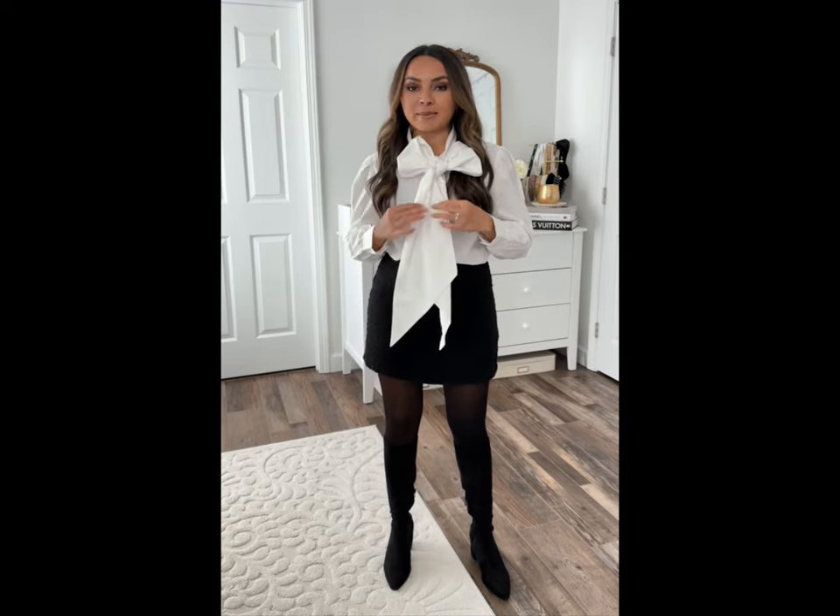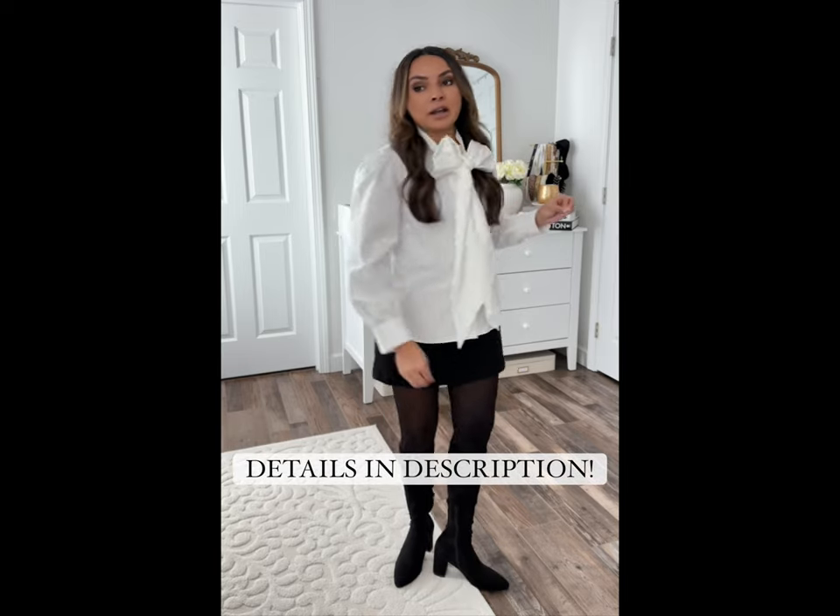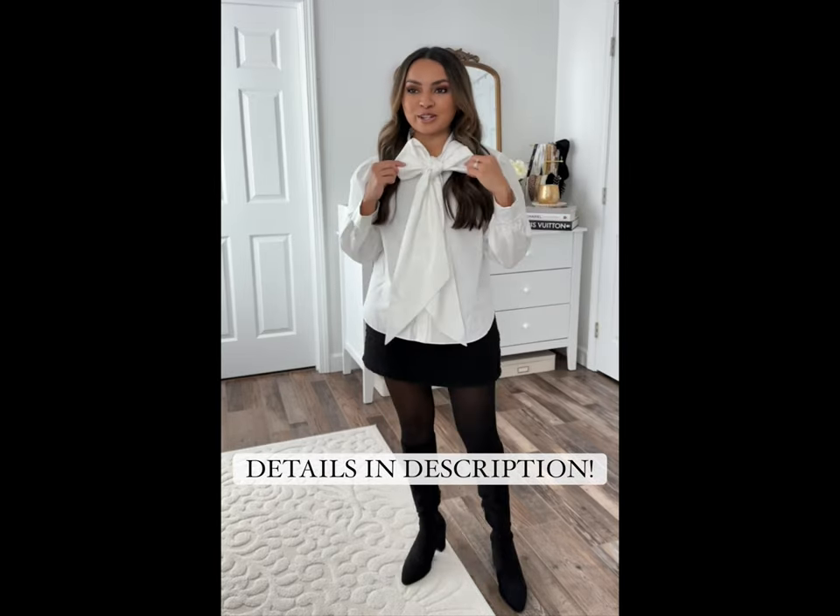Lastly is this bow top — it's a fully functional button-down with a puff sleeve, and you've got these long strings that you can tie into a bow or not. Highly recommend this one. I actually got a v-neck sweater vest to wear over it — this was one of my Paris outfits that I just didn't get to wear. The button-down is really good quality. All these tops come in petite sizing, which is really nice. When you tuck it in, you don't have a ton of fabric bunching up. Just a really fun statement top — a good way to elevate your look, and just really cute, really good quality.